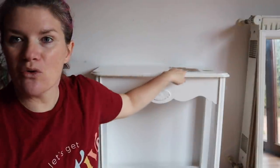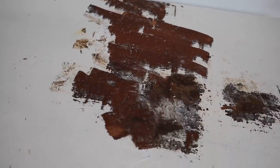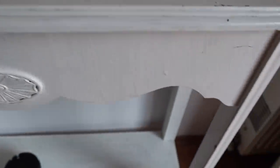I am gonna show you what this finish looks like right now and really why it's so important for us to strip this off. You can see on this piece, that's where I tried to strip it with my heat gun, but we're gonna get a little bit closer. There was a bristle from the brush right there, and you can see that there's not full coverage. And then down right here, there's some drips and there's streaks.